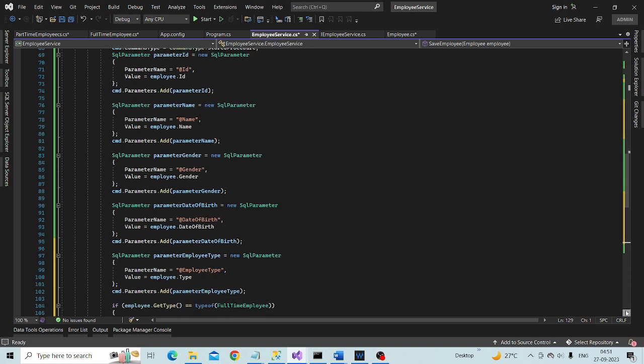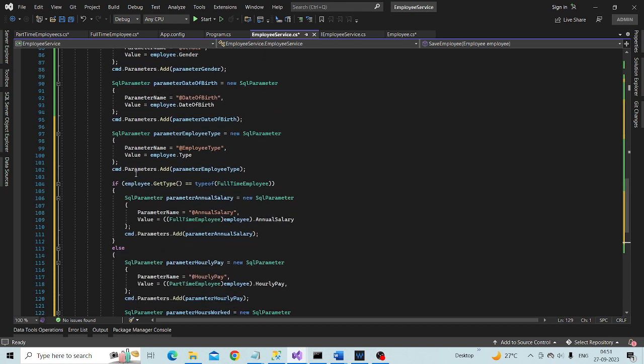Here you can see SQL parameter employee type. That is the name of the parameter, and we got the employee type using the type property of the employee object. Then we are adding the parameter to the command object.